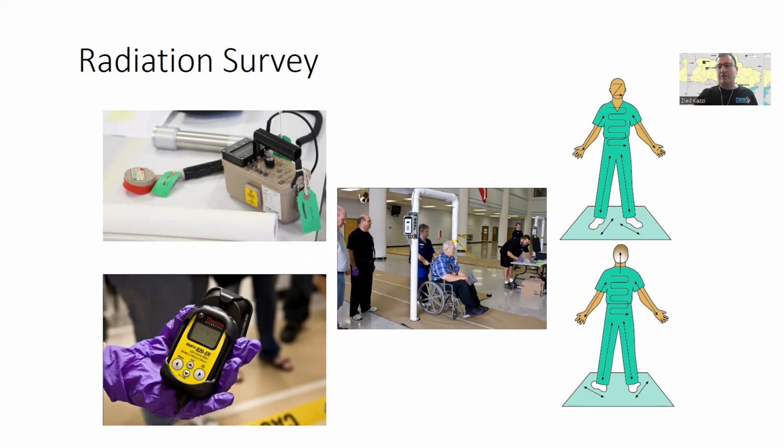Now, if somebody comes in a stable fashion, then sure, you can do a radiation survey. Of course, you can remove their clothing. You can do a survey again, find what area is contaminated, wash it with soap and water, and then repeat the survey to see if the radiation contamination has decreased. And again, this is in a nuclear power plant accident, not as important as in other type of scenarios involving radiation. So I hope that really alleviates some of your concerns with potential nuclear power plant injuries from the war in Ukraine.